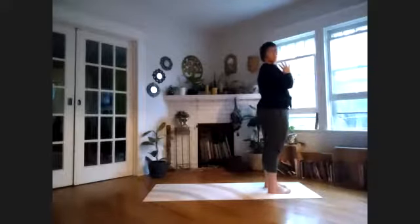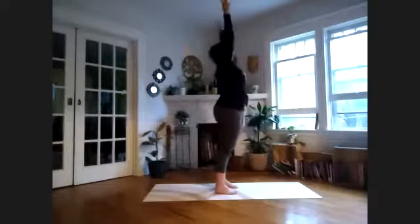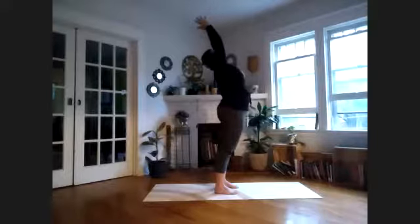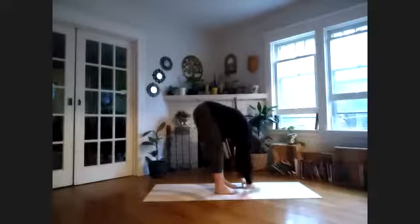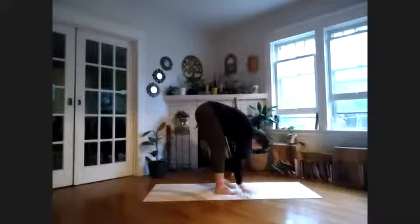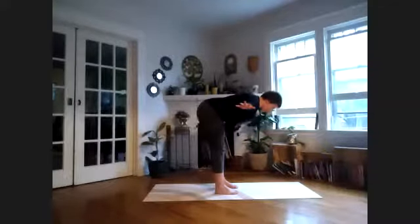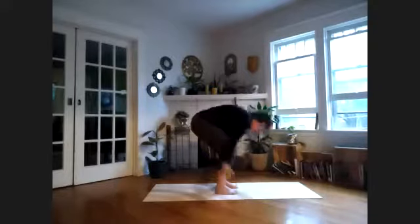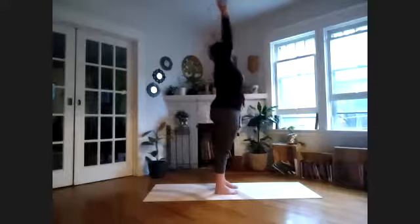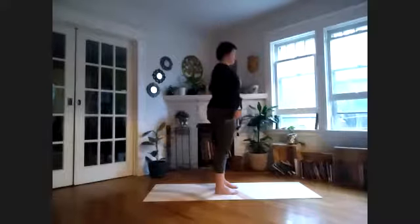Okay, so we're going to do two more, just like that. Inhale the arms up. That little back bend. Exhale to forward fold. Inhale, halfway lift, reach up to the fingertips. Nice flat back. Exhale to fold. Inhale all the way up. Let the fingertips touch. Exhale, hands to heart center.